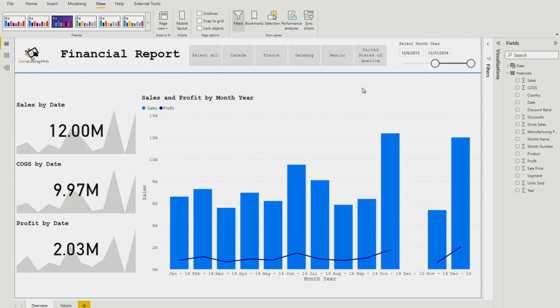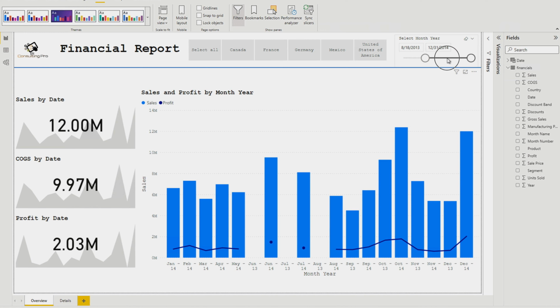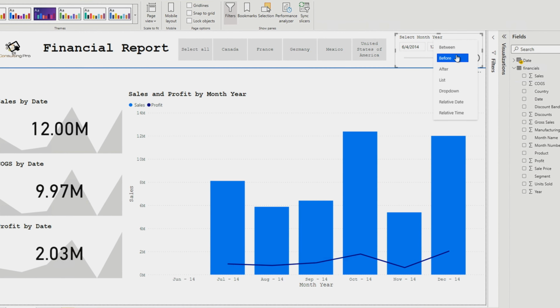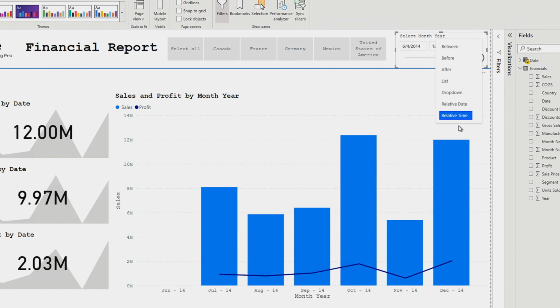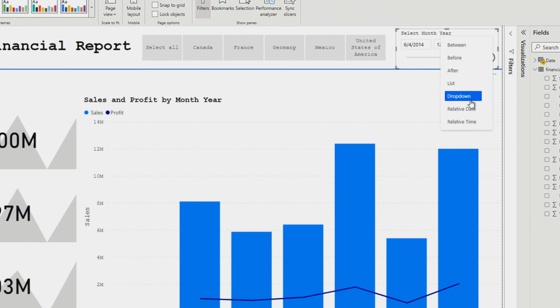So far we have understood the dataset RLS, that is the one filter. Then we came to the report, visual and page level filters. Slicer is the most important visualization that you would like to use in your report when you need to analyze the data. For example, I'm using this date slicer, so I can slide this slicer and select my date range. Not only that, if you would like to go for between, before, after, relative date, all these options are over there. So these are the different slicers that you would get to know.